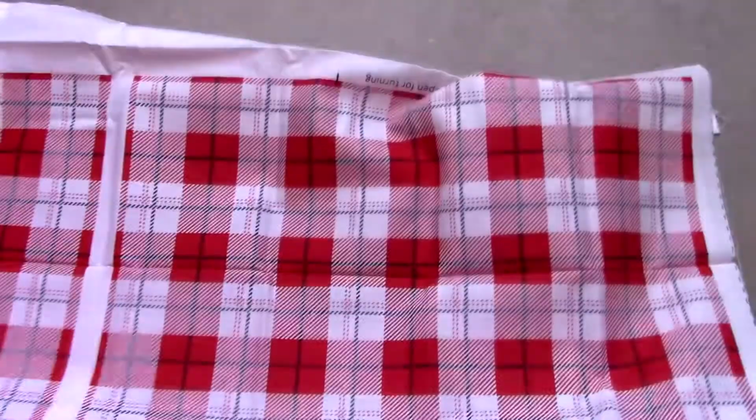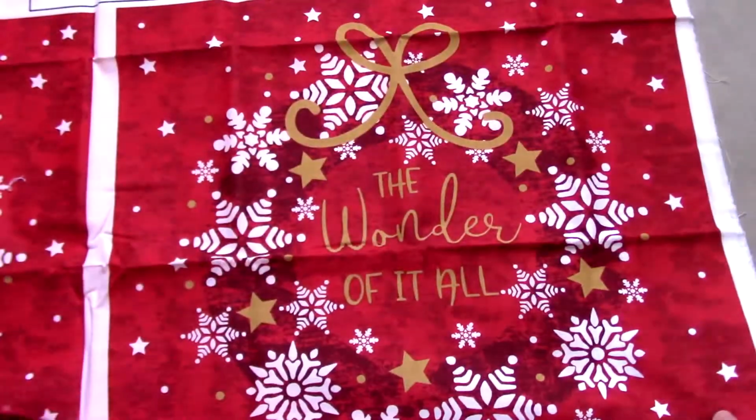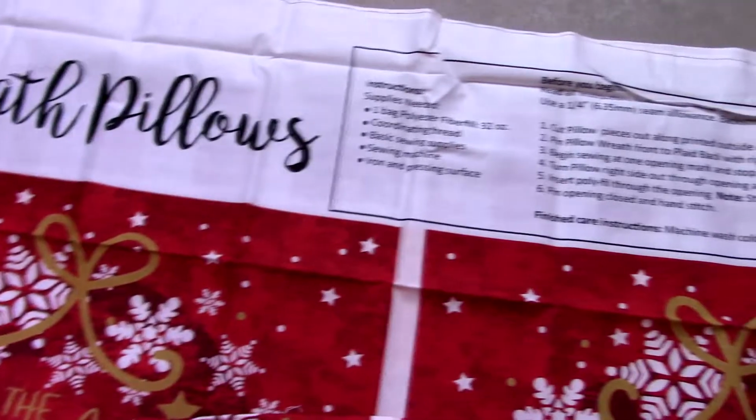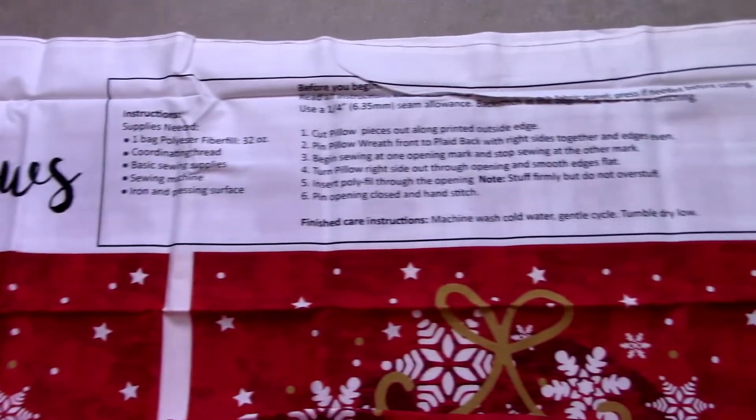Making this kit was actually very easy, and I already had all the supplies I needed to make it in the house. Some of the supplies I needed are as follows: a 32-ounce bag of polyester fiber fill, coordinating thread, basic sewing supplies, a sewing machine, and an iron and pressing surface.